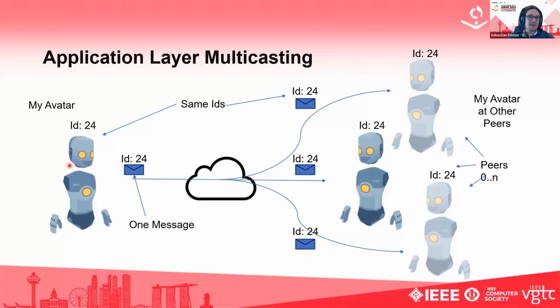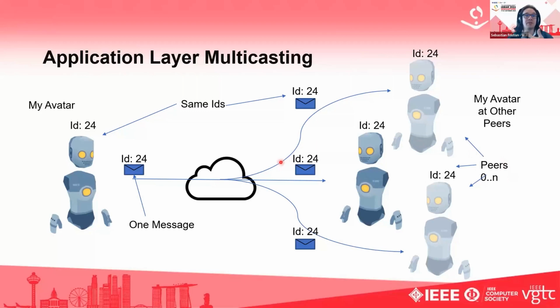And I advertise this, by some mechanism, I advertise it to the peer group. As new peers join, they would see that I have an avatar, and that the avatar consists of this prefab with this appearance configuration, and it has an ID of 24. So they then create a game object in their scene graph with that ID, with that same configuration.